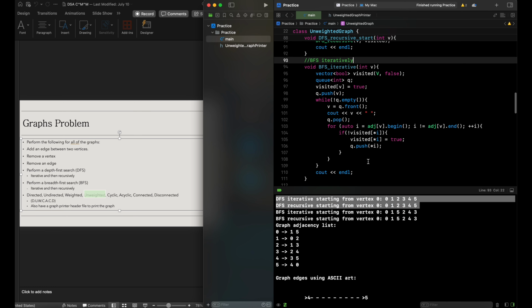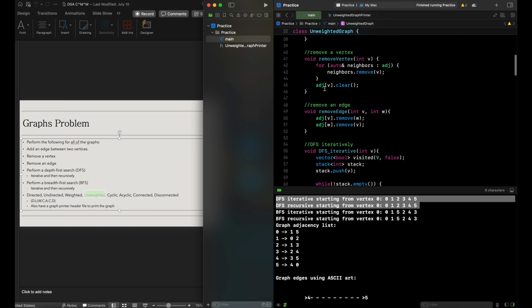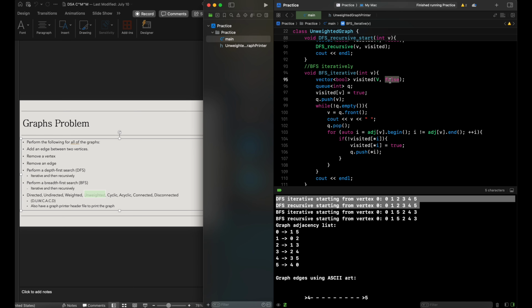Now, the difference between breadth first search and depth first search is that breadth first search operates based on FIFO, first in, first out, like a grocery store queue for the most part. And what we use is a vector to indicate what has been visited and what has not been visited, since we have a vertex right here that we use from the top and right here. Then going all the way down, indicate what has not been visited.